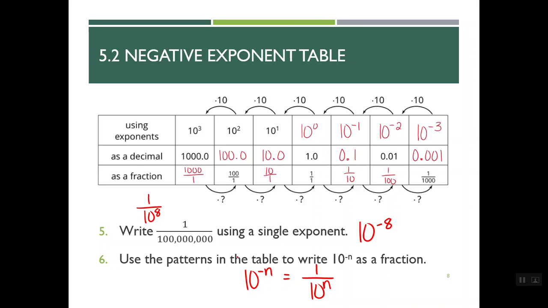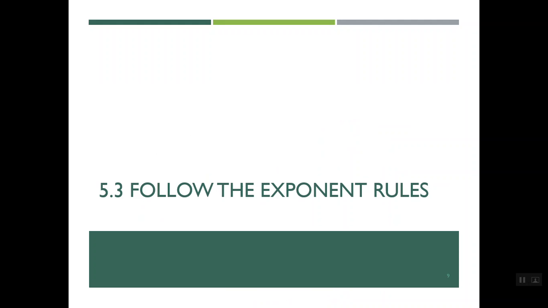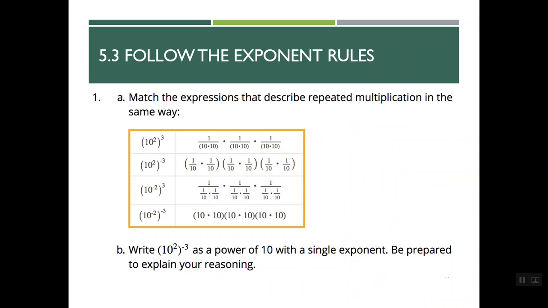Remember yesterday in class I wrote 3 rules on the board. This is rule number 4, dealing with negative exponents. Make sure you have that one in your notebook. So following exponent rules, we're going to match some descriptions here, and I'm going to go kind of fast through this, but remember that you're welcome to pause the video if I go too quickly. It might be helpful to have most of these examples in your notebook. There are 3 images. So if you want to pause it, copy down this table so that we can match. And then you can play the video to watch how we match.